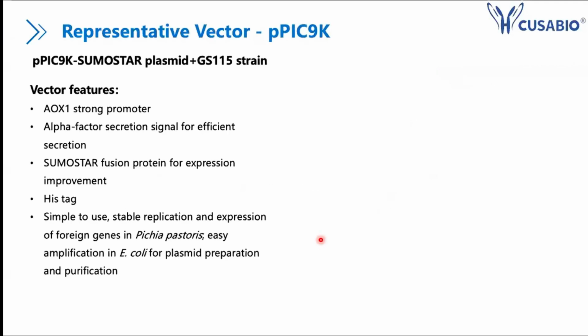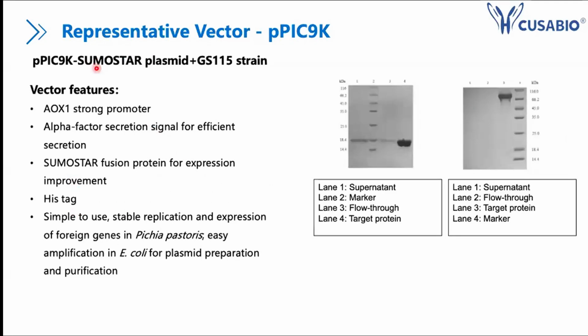As I show here, in our company we have the plasmid pET-9K, and based on this classic plasmid, we added another SUMO-star tag. After we added this tag, we just made a short modification, and then all the results look much, much better. Here are some real data from our project. As you see, the last line is the purified protein, and the yield I think is satisfactory. So it is good to use an existing plasmid and make optimized changes based on that, and the work will be much easier.